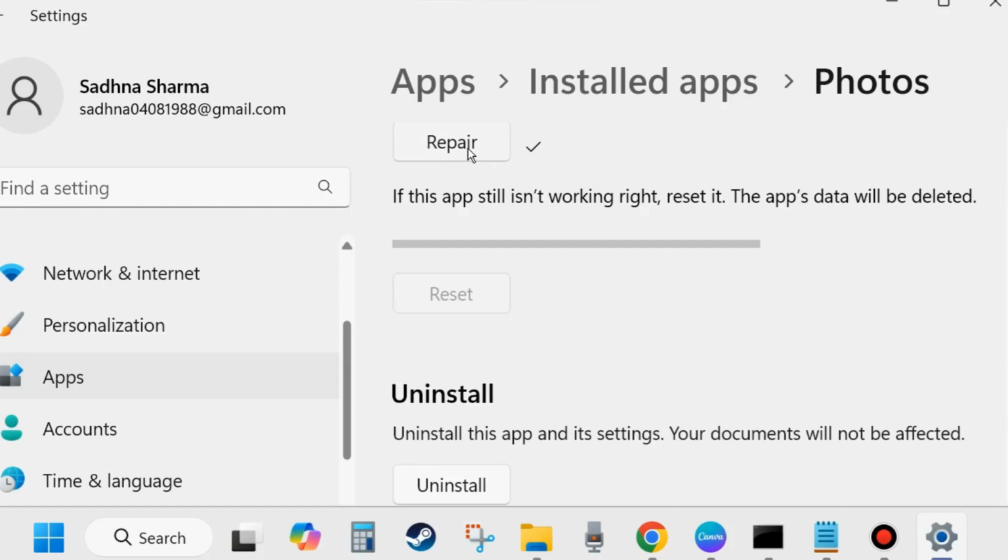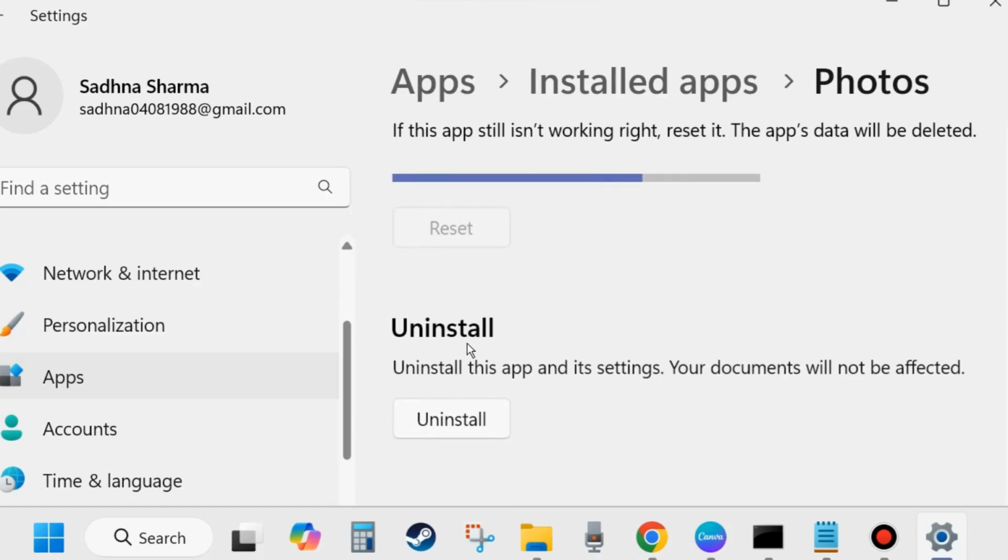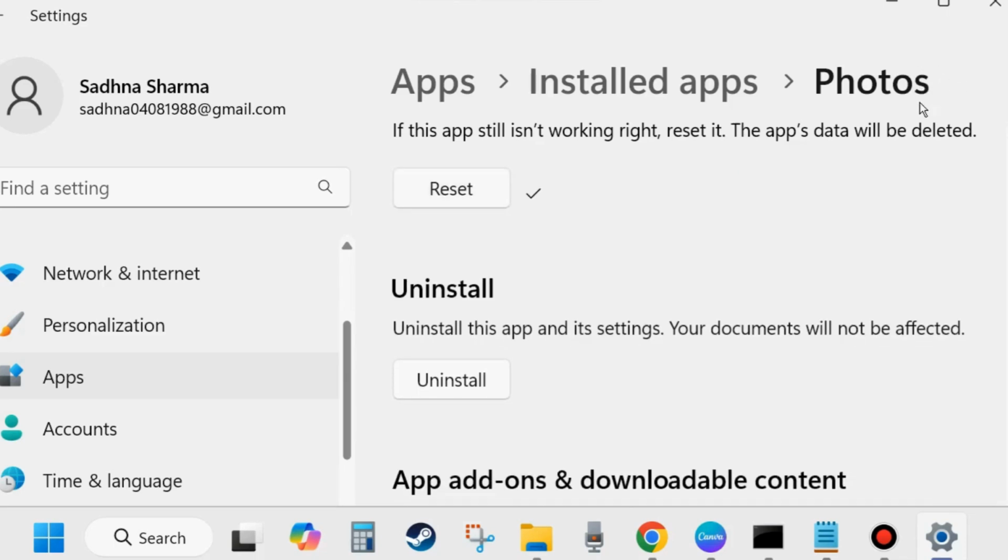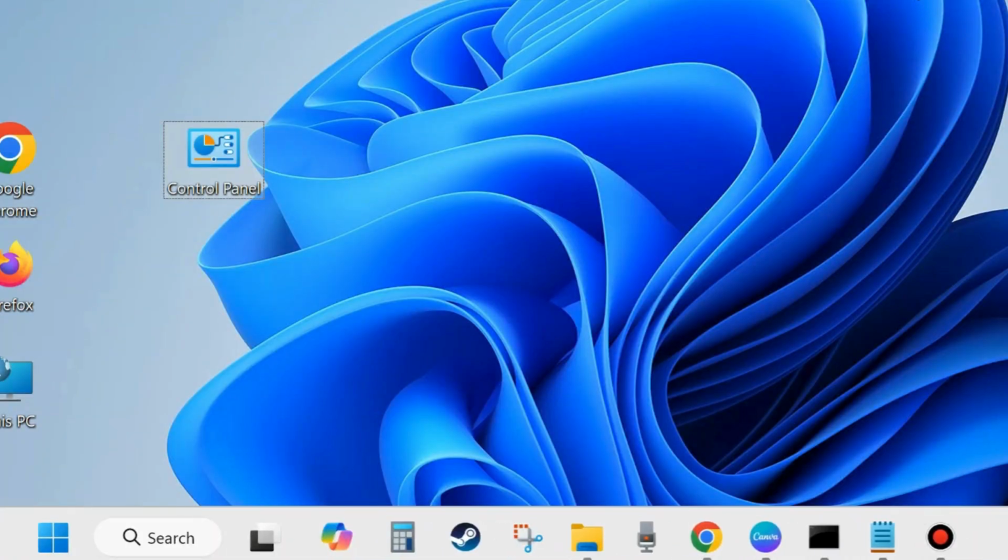And if repair and reset both don't resolve your issue, then uninstall the Photos app and reinstall a fresh version of the Photos app in your system. Close the window and check whether your system error code is resolved or not. If not, go to the next fix.